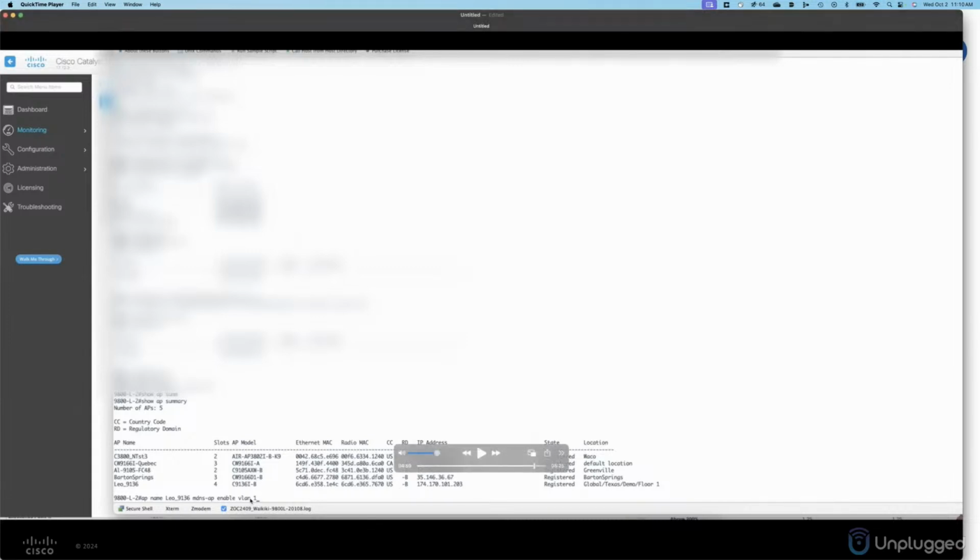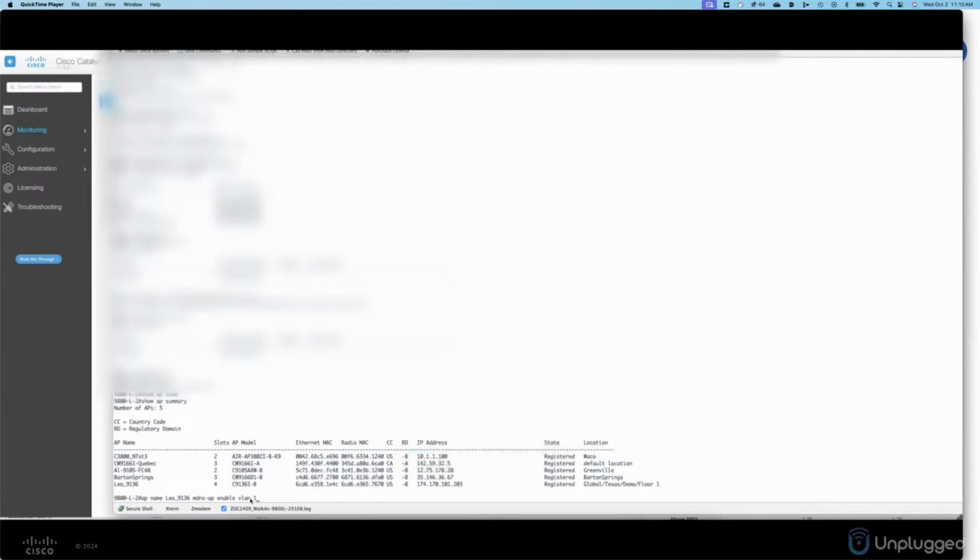So be careful if you wanted to add a VLAN to this and you came in and said, hey, let's enable VLAN 2. You're only going to get VLAN 2, right? But there is, instead of enable, you can add, or you can delete, or you can disable completely. You can do that instead of enable the mDNS-AP.